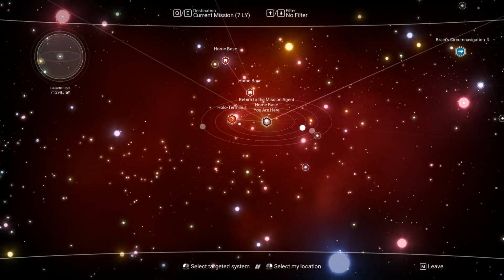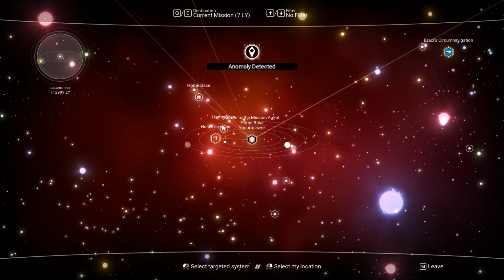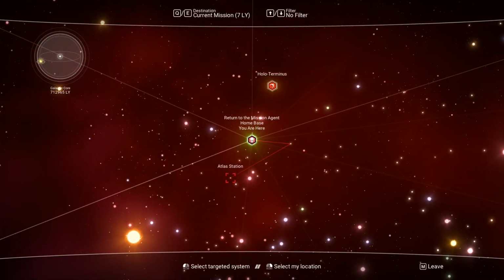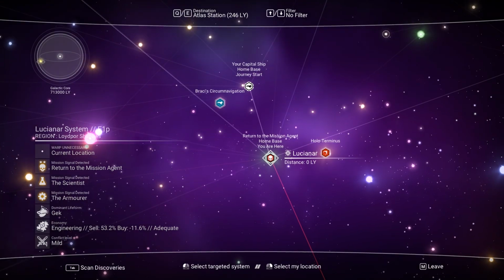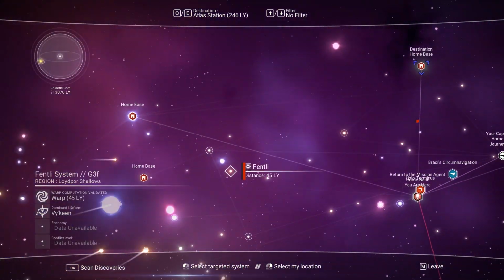And then we'll go back to the base. I still want to get a vehicles expert at some point, but that'll be after the farmer, I guess. Oh, that's an Atlas station. I don't really care about Atlas stations, to be honest. Okay. Home base. Journey start.